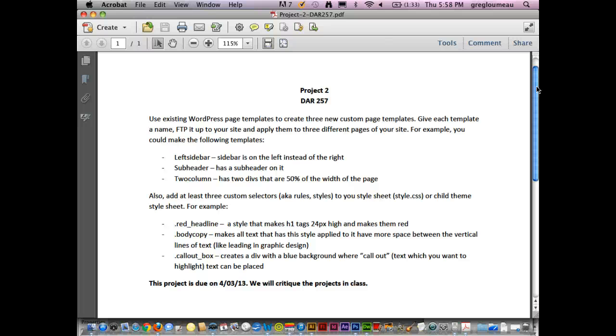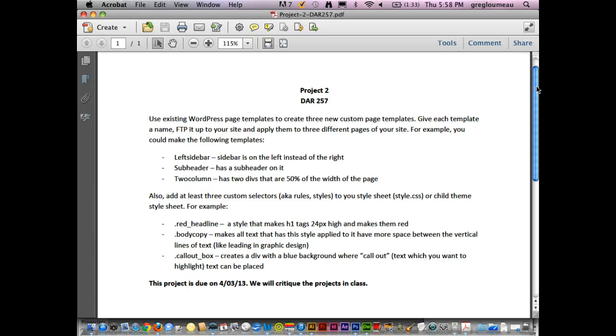It comes with one called Default, which is basically a page with a sidebar on it. It comes with one called Full Width, which is where the sidebar goes away, and it's just one full width page. And then it comes with one called Front Page, and that's just a template you can use for your front page, and it has special features to it.